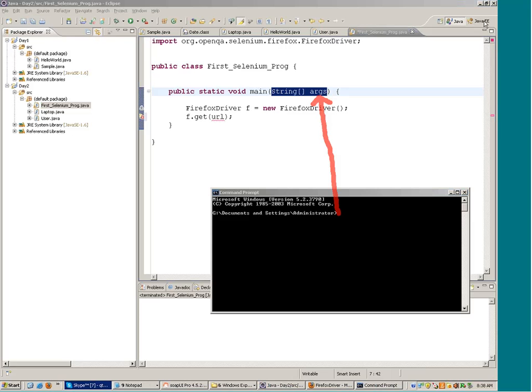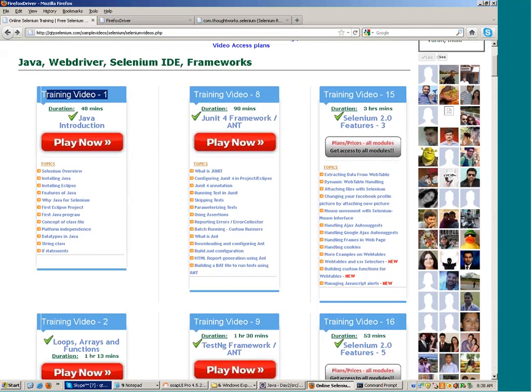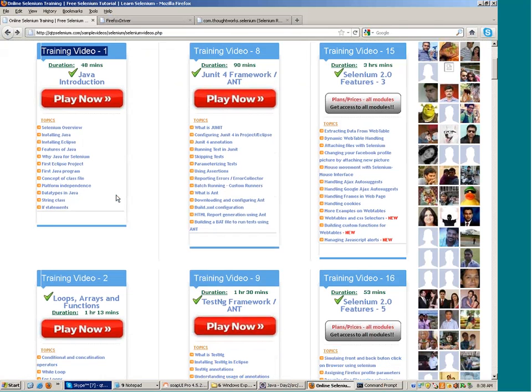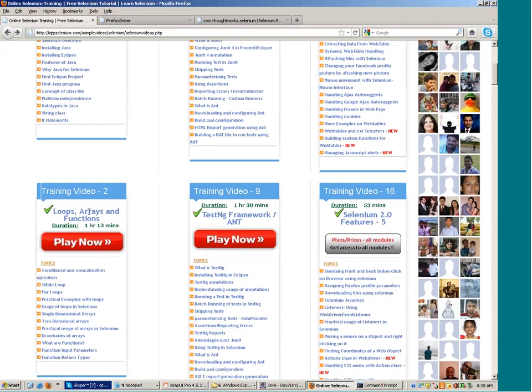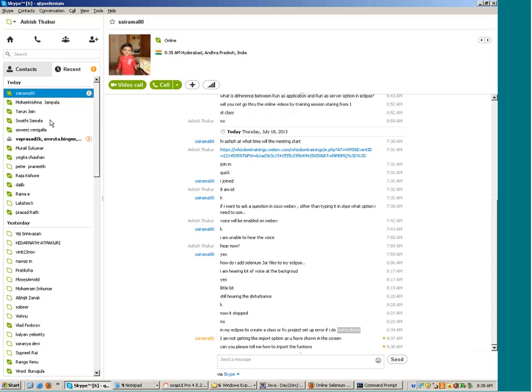Please have a look at training videos 1 and 2 on my website. You'll have a good idea about arrays as well. So this is a string array, in which you can pass something when you execute your program through command prompt.